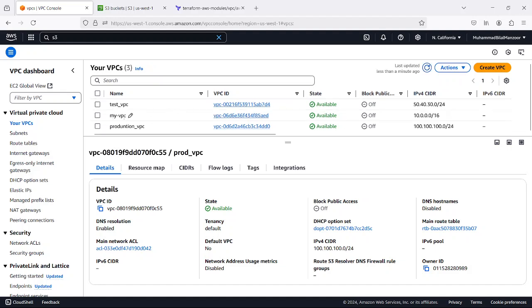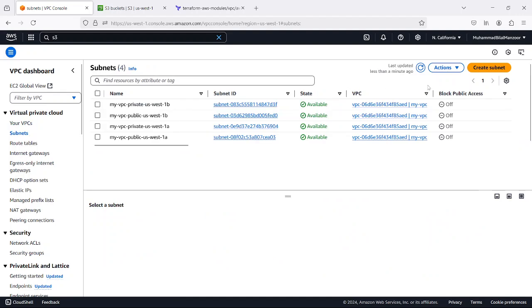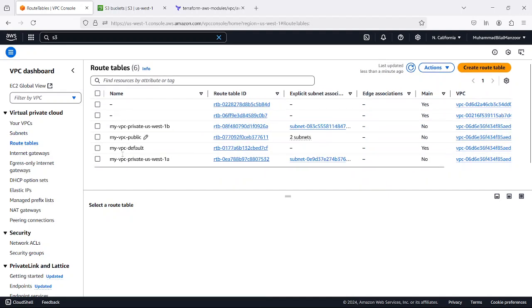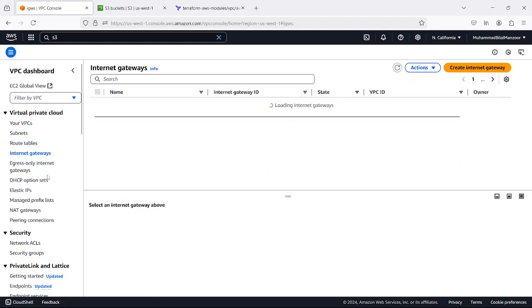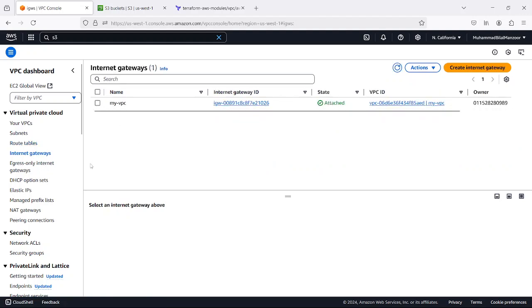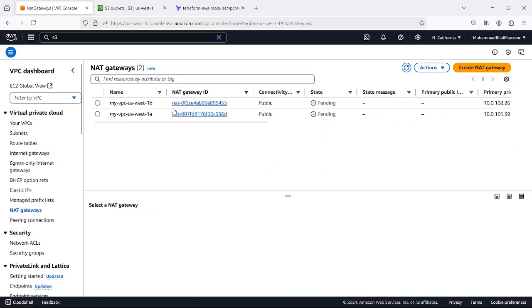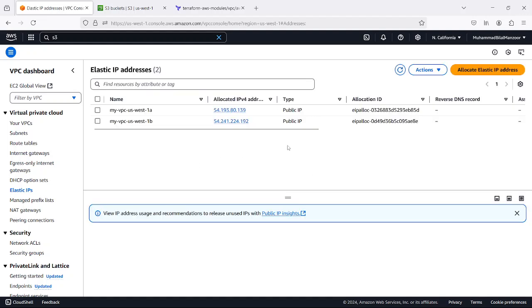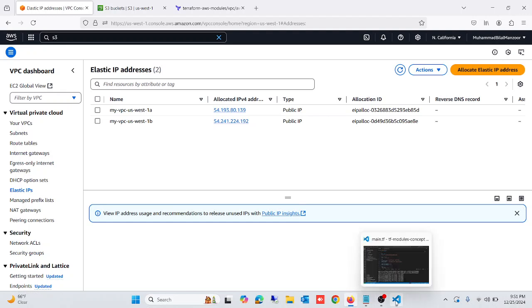So you can see the myVPC is created, the subnets under this myVPC created, the route table associated with this myVPC, and internet gateway, NAT gateways, for each availability zone, whatever we created previously, everything is done by this Terraform module. So it is better to use the reusability of the code by the Terraform modules provided by HashiCorp.